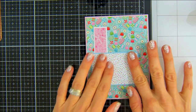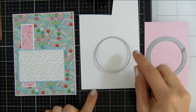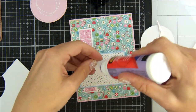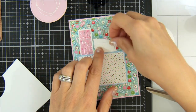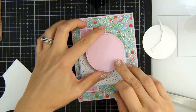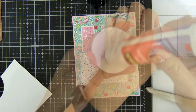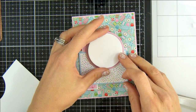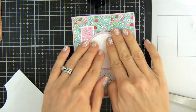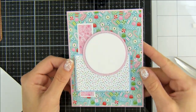Popping some more scrap card on the back and lining that up. Nothing has to be exact — these are just inspiration. I'm using two circle dies: one is slightly smaller than the other. The larger one is a Lawn Fawn stitched circle die measuring two and a quarter inches, and the smaller one is from Time for Tea Designs' Circle of Love die set and measures two inches. So I have a slightly larger border all the way around the matted layer.